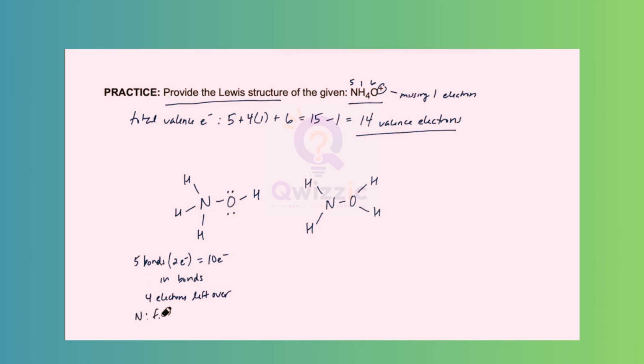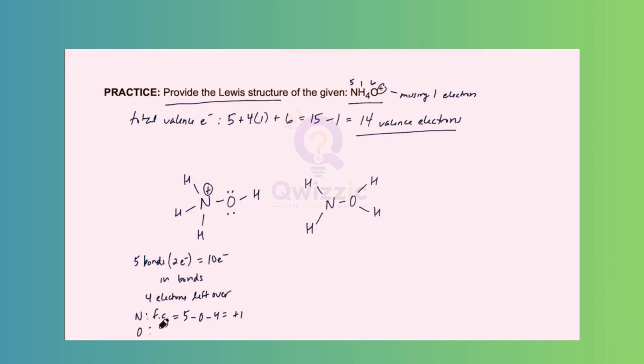Its formal charge, Fc, equals its number of valence electrons, so 5, minus its number of non-bonding electrons, which is 0, no lone pairs here, minus its number of bonds, which is 4. So we get a positive 1 charge on the nitrogen. So we'll just put a plus by our nitrogen.